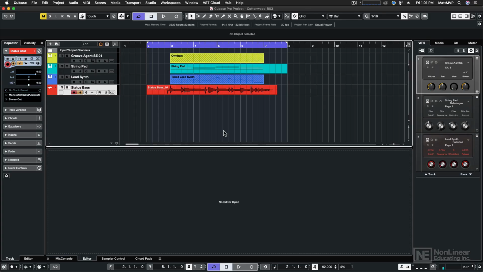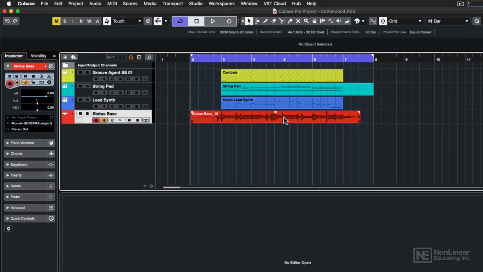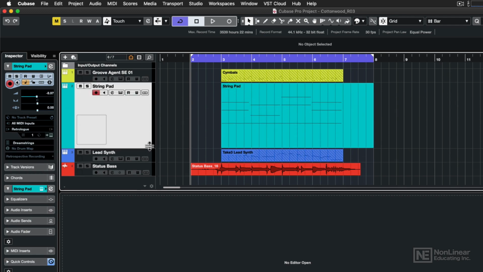Every event that you have recorded into your project has a series of handles on it, and those handles can be revealed by hovering your mouse pointer over the events. The types of handles on any event will change depending on whether it's a MIDI event or an audio event. For example, on this string pad, the most basic of events that we have in this project, I'm just going to open that up a little bit larger so that we can see it.